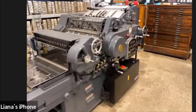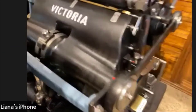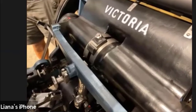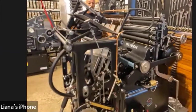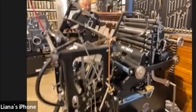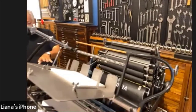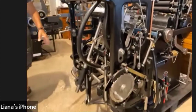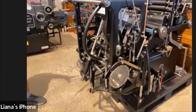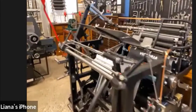It's a beautiful machine. This is a Victoria. There's some of these machines spread out to North America. It's a copy of the Golly, the American design machine made in New York in Connecticut. It's a very nice machine. This one has the feeder, the original style feeder that swings out. It's a terrible feeder. And so you won't find too many with the feeders on them because they were just so hard to operate and run.